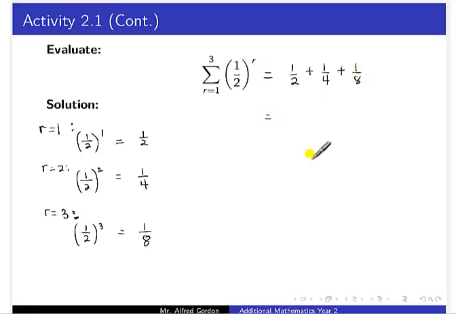Now you can take your time and use a calculator to do this, but stay with me here. Let's multiply the numerator and the denominator of the half by 4 to give us 4 on 8. Multiply the numerator and denominator of the 1 on 4 by 2 to give us 2 on 8, and we have 1 on 8. So here we can add the numerators and pick a common denominator. So this plus that will give us 7 on 8. You can omit this and use a calculator for that. So we have 7 on 8 for our summation.